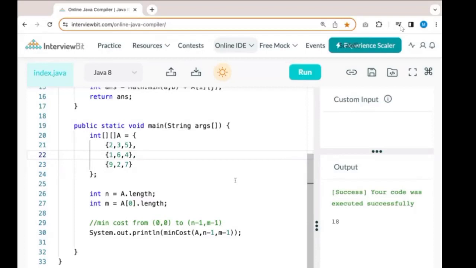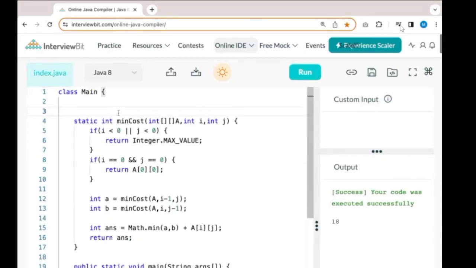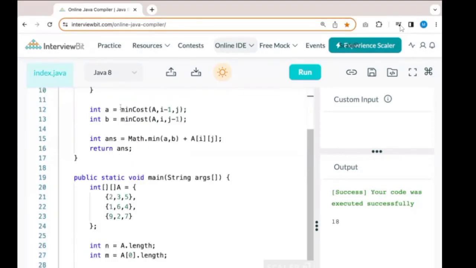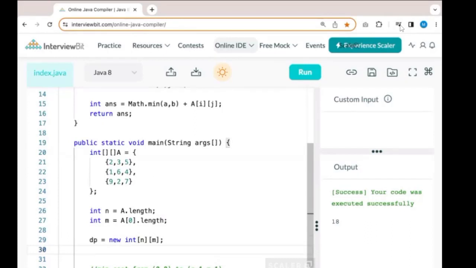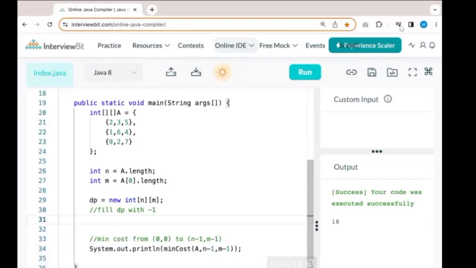Okay. Right, guys. Now once this is done, applying DP is not a big deal. So I'll just create the DP array here. See, the problem is asking what is the min cost till i, j. So you need to create a 2D DP here. So the 2D DP array is created. Before making my call, I'm just going to initialize this DP with the correct dimension and then fill it. Fill DP with -1. I don't know if there is a direct way to fill a 2D array in Java, but I think there is not any direct way.